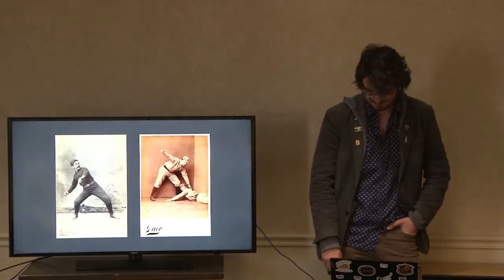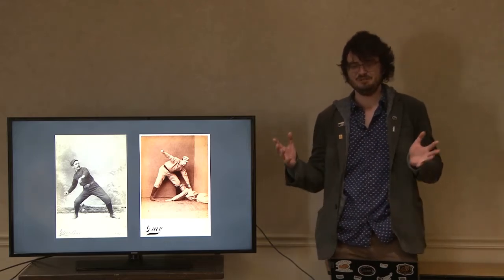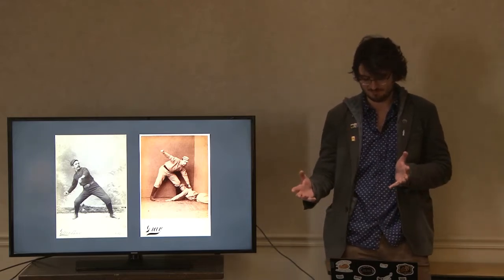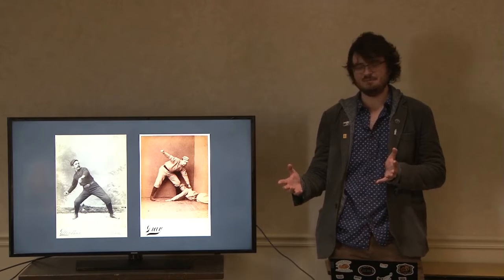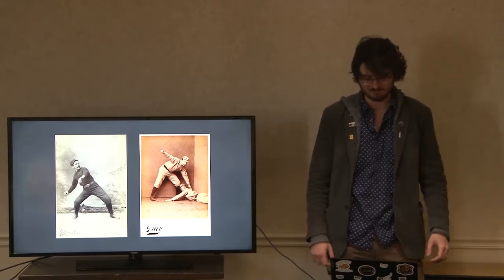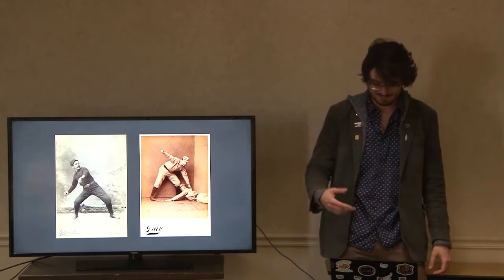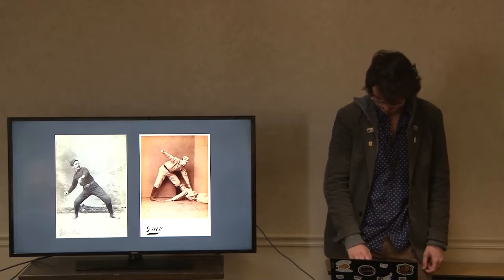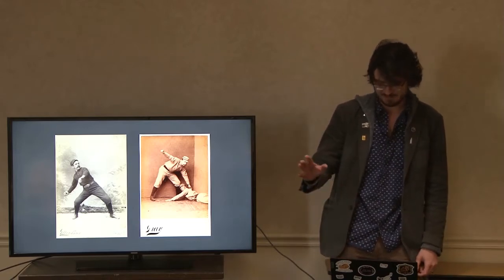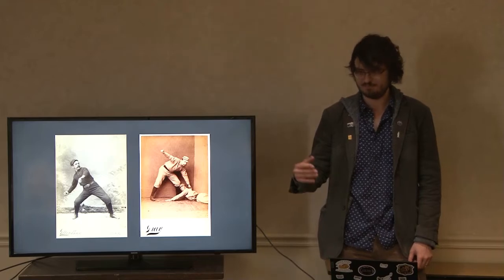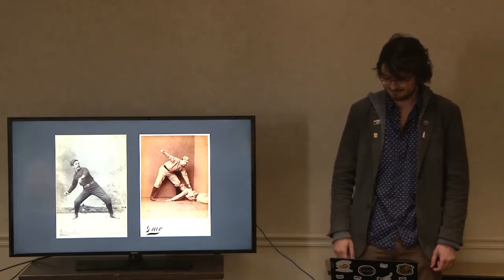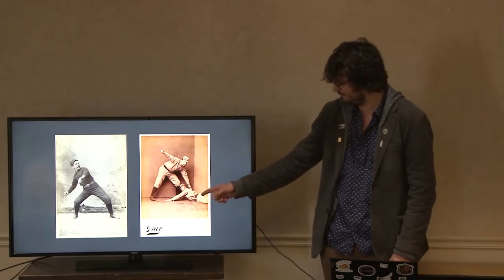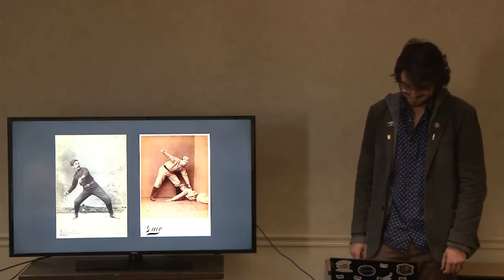But still, cameras were still very bulky and huge at that point in time, so it was difficult to get the camera onto the baseball field. So a lot of photographs were still made in the studio. And so these are examples of kind of like early baseball cards, albumen print baseball cards. You can see he's sliding into home in somebody's living room on the right here.